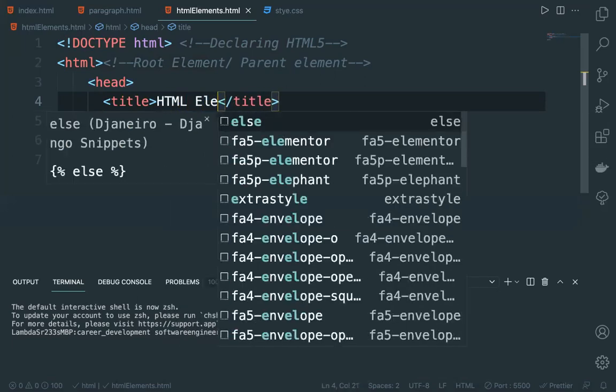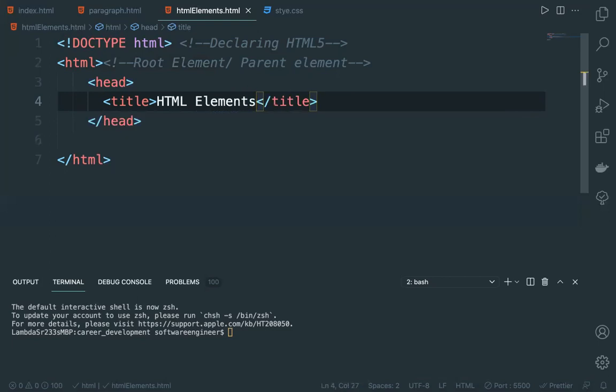So HTML elements. We are talking about HTML elements today. This understanding will help you to understand the fundamentals of HTML, and it will help you to become a strong HTML developer.